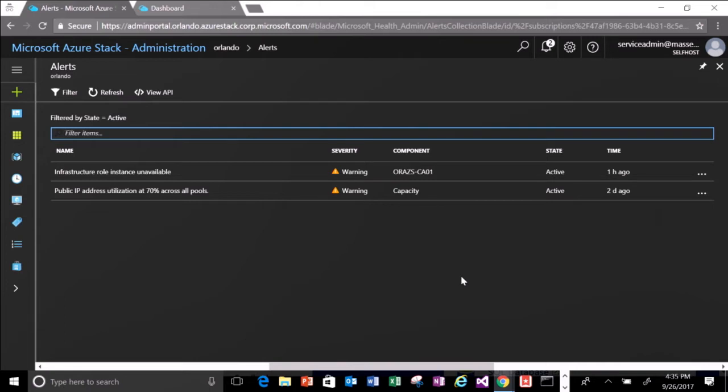Both are warnings. They don't require immediate action from me, but I should be familiar with them. So I can see I've got public IP address utilization at 70% across all of my pools. I believe I mentioned I'm somewhat constrained on my public IPs. You saw that I failed to deploy a VM because I had reached a quota.